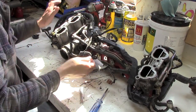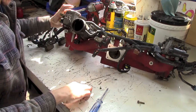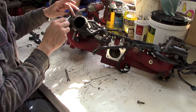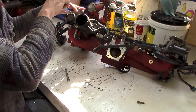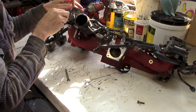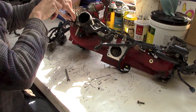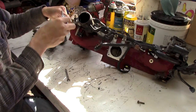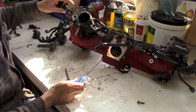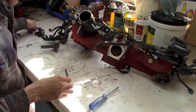Sorry, had a little interruption, but continue on here. Get all these pieces off, and I just spotted something inside. Now, this isn't the original engine in the car. Not sure what happened to the original engine, so it was swapped out for, wasn't a new one, it was pulled from another car. But I just spotted something inside, and it's a good thing it is where it is. I'll show you here once I get this all apart.